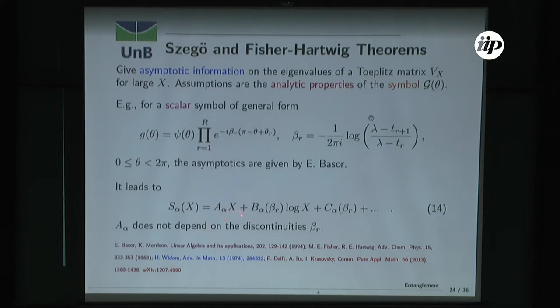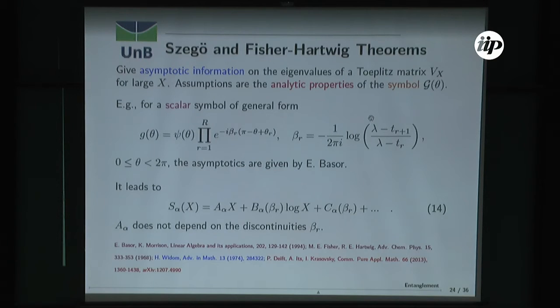Some piece that depends on x, on the length of the interval that I'm integrating out, some piece that depends on log of x, and some constant terms, and then some extra terms, 1 over x in general. Now, this log of x term is associated to CFTs. Usually there are some CFTs, and they depend on the existence of this beta r, of these jumps. This other term doesn't depend on these discontinuities, and we call it associated to volume law, and the rest to area law, if you like. So this is that B alpha that Vladimir was asking about. These are the B alpha, but they are associated to some integration coming from the asymptotics of my determinant.